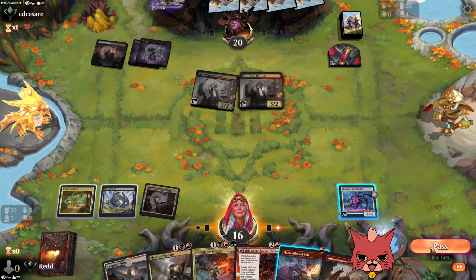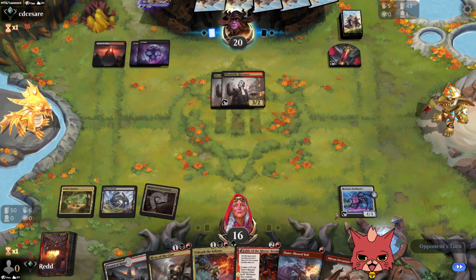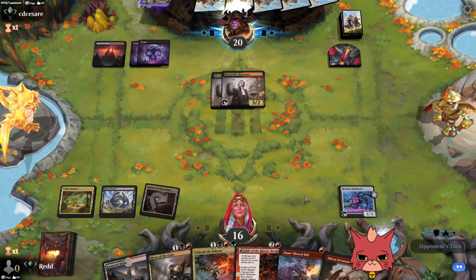Discard the Underdog. Yep, makes sense. Okay. If they blitz out the Underdog, we can Flame Blessed Bolt the Underdog, which exiles it, which is great. Like, that would be amazing. Oh, they might actually do it, too, because that's a bunch of damage.